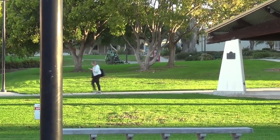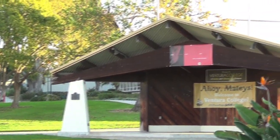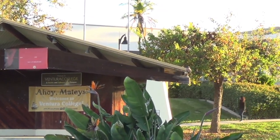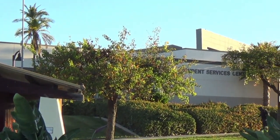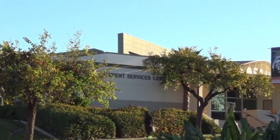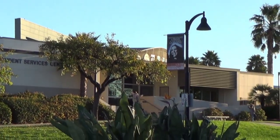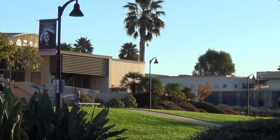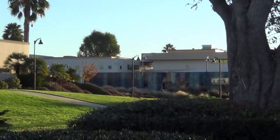Ventura College combined deep engagement of student leads on its GP teams with broad engagement of its student population. This dual approach is a first in the state and has promising results. By relying on the unique perspectives of student leads and their direct access to the entire student population, Ventura College has designed and implemented an approach to student engagement that is sustainable, equitable, and one that provides invaluable input as the Guided Pathways team continues its work to improve students' lives.